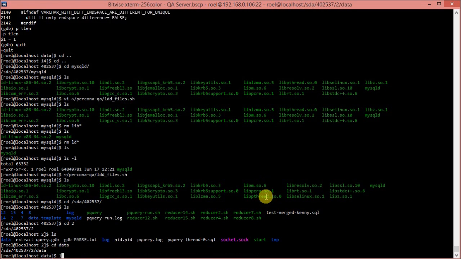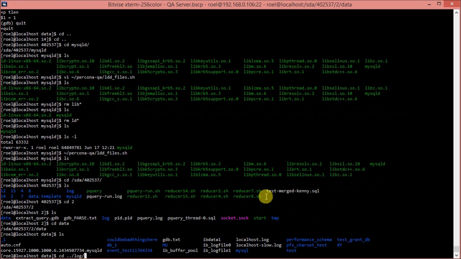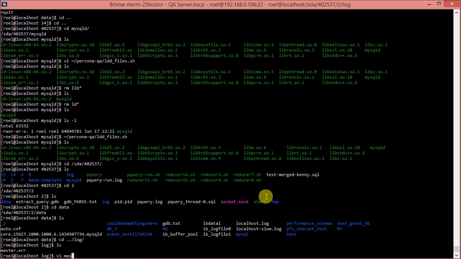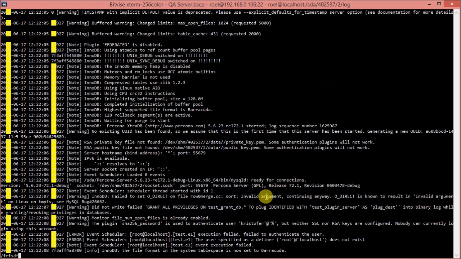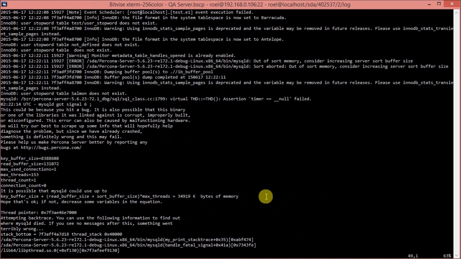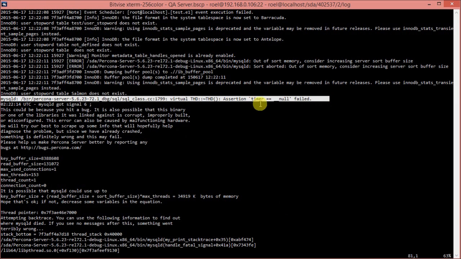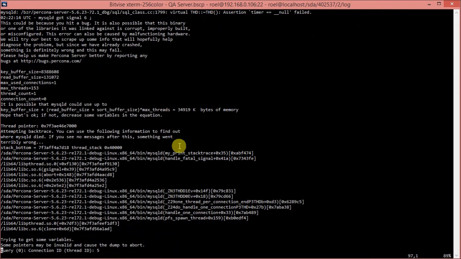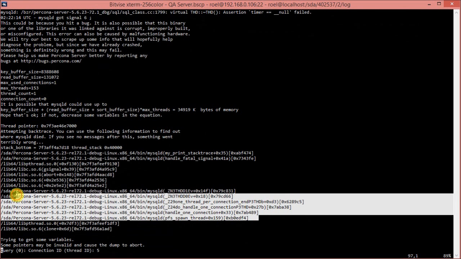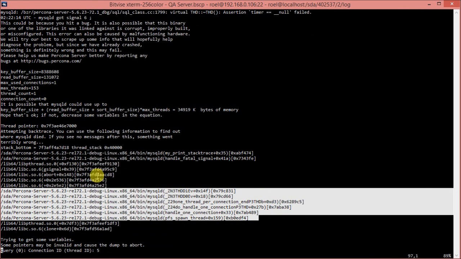We'll jump into our data directory and look at the log. Okay, so this is our log file, and the log file is always very interesting, because it shows your assertion message, and it even shows you in which particular file and line number it happened. Now, if you look at this particular trace, ignoring the OS parts and the parts relating to MySQL handling the error for the moment, you can still see a backtrace here, but it's mangled C++.